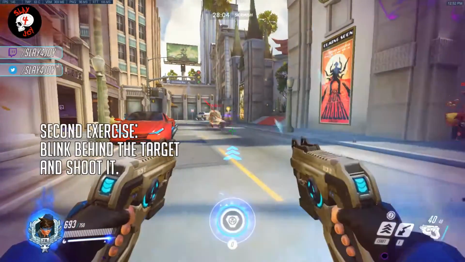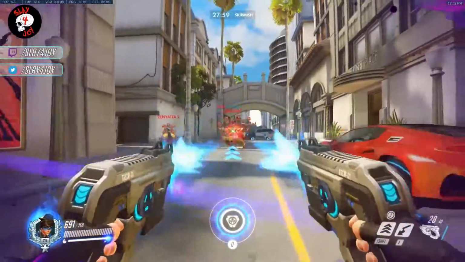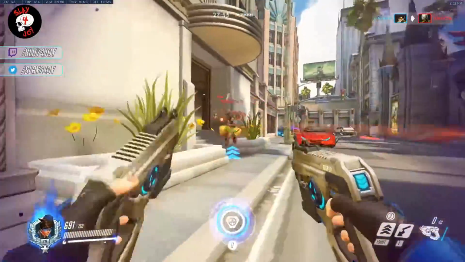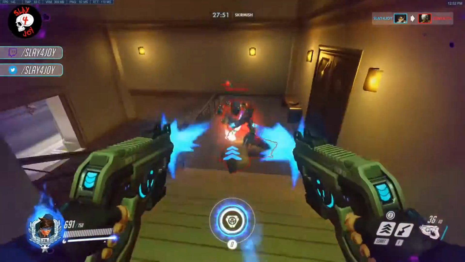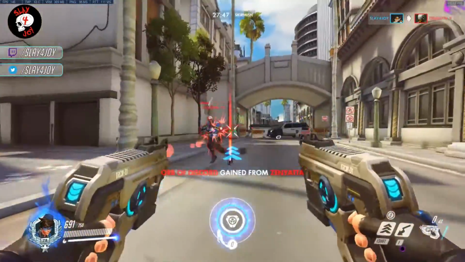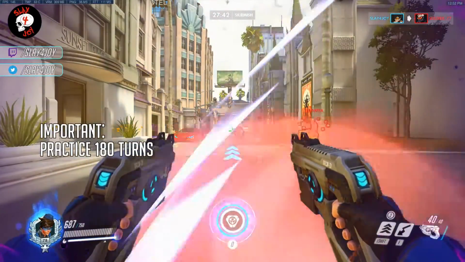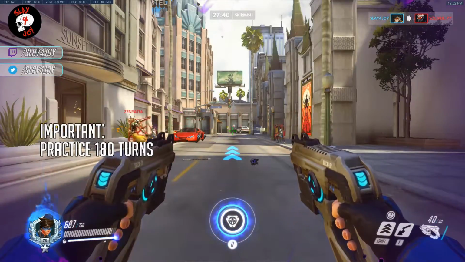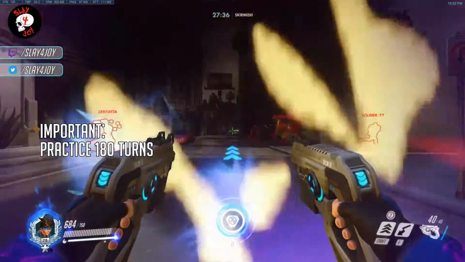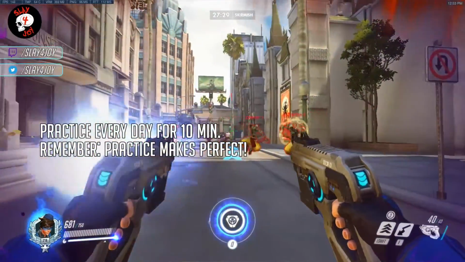The second exercise, blink behind the target and shoot it. 180 turns are quite difficult to make at first, but if you want to improve your Tracer, they have to become like second nature to you. Do these drills every day for 10 minutes, and remember, practice makes perfect.